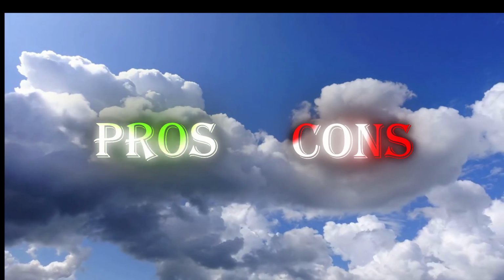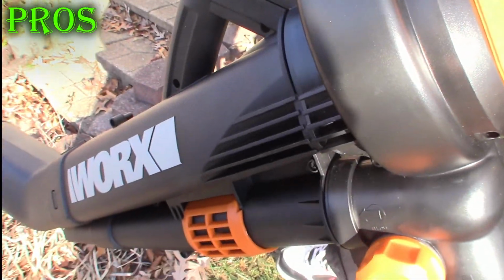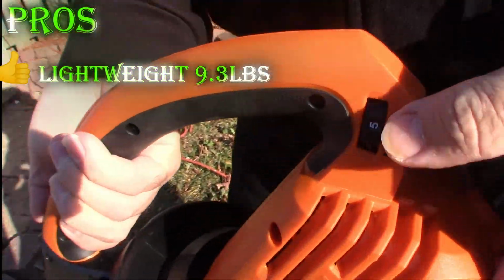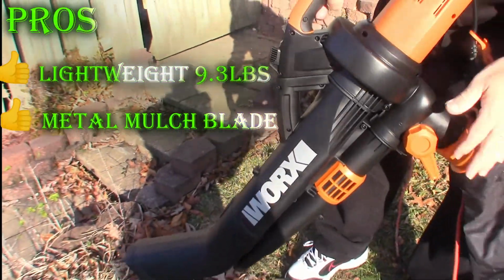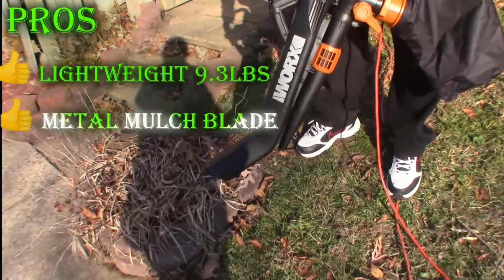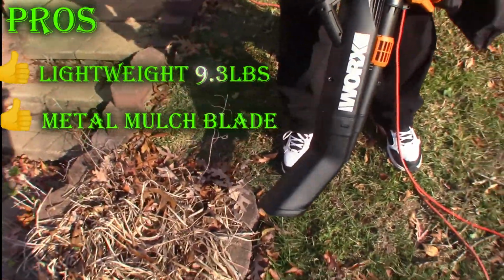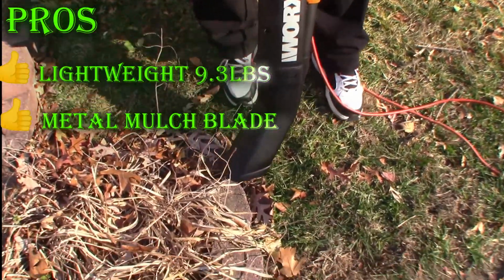On with the pros and cons, and we're going to start off with the pros. It's very lightweight, weighs less than 10 pounds, and that's with the bag being empty. Comes with a metal mulch blade, not a plastic blade, which is one of the key reasons why I bought this. Don't want a plastic blade because they don't last as long.